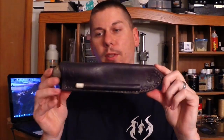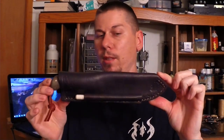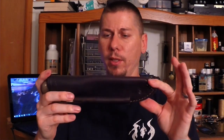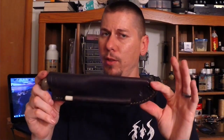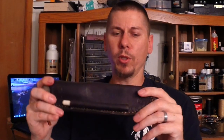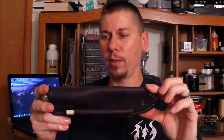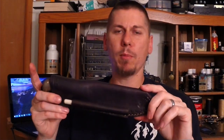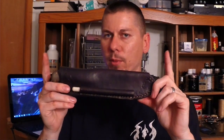Now, when I first unboxed this, obviously the very first thing that I notice is the sheath. And of course, when it comes to sheaths, I really pay attention because, well, you guys know, that's what I do. That's what most people know me by, is my leather products. So the first thing I look at is the sheath itself. The very first thing I noticed straight out the gate was William used a thicker, nicer leather. Most people that make custom knives, they spend so much time on the knife that they just don't spend that much time on the sheath.